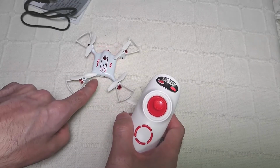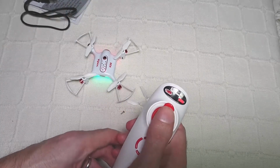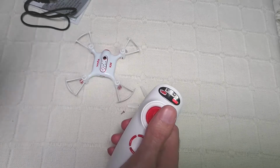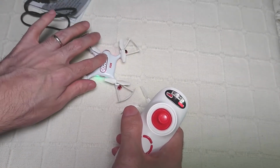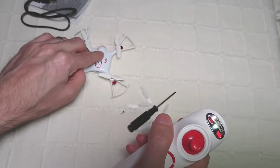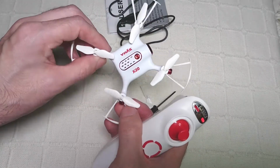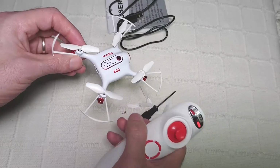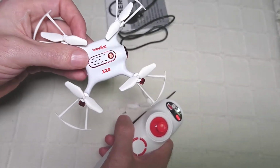Now the only reason it's flashing just now is because the battery's out of charge. Now quickly what I'm going to do is to take off: you push up on the stick. You see the props, they're spinning away there, and if you push up again, you'll take off. But if you push down for 2 to 3 seconds, it will cut the motors out, and that's your emergency stop button right there. As you can see, you've got green lights at the back and red lights to the front for orientation, because it is quite a small quadcopter. If I was you, I would definitely fly this indoors, but you can fly it outdoors only if there's absolutely no wind whatsoever. The quadcopter weight is 22 grams, so that's really, really light indeed.